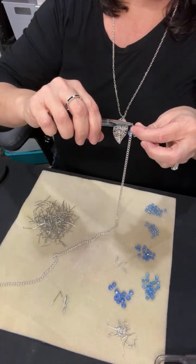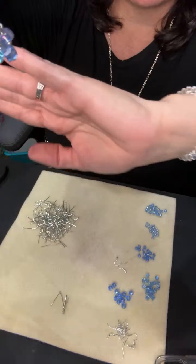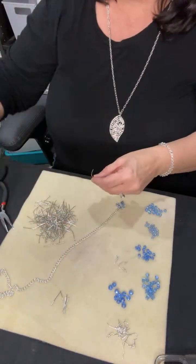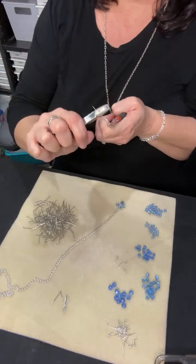Using different shapes, faceted versus non-faceted. So there it is with 2 on one side. I'm going to do the 2 smaller ones again on that same length, but on the other side.